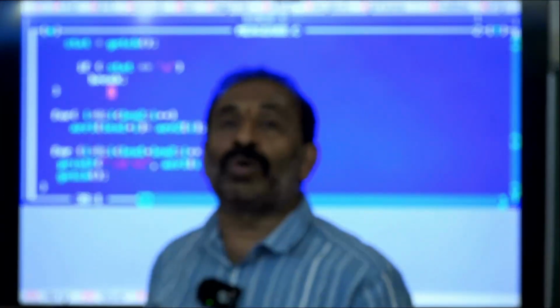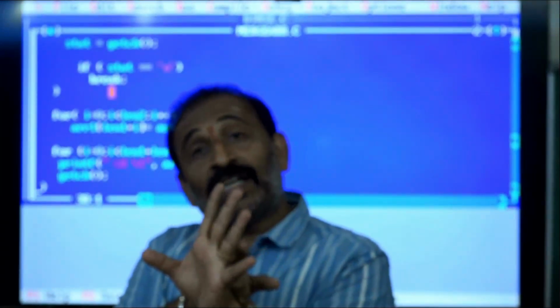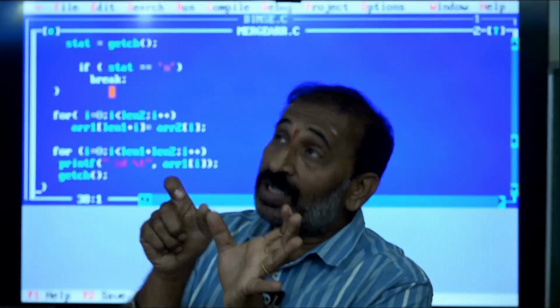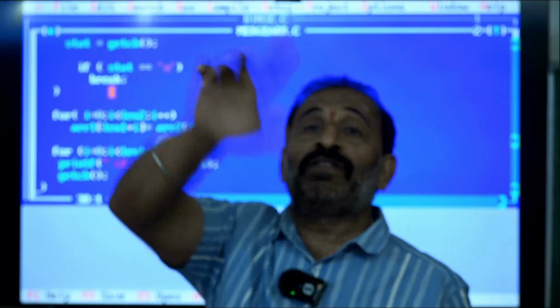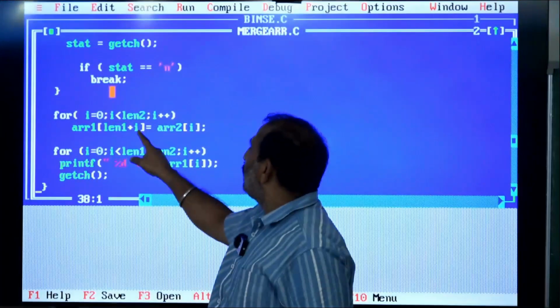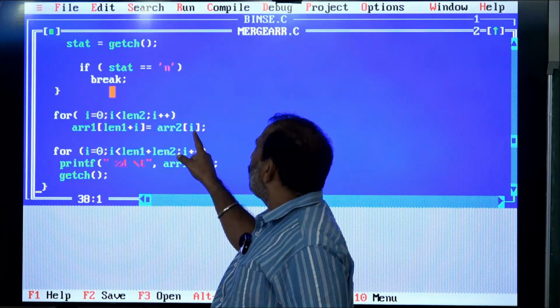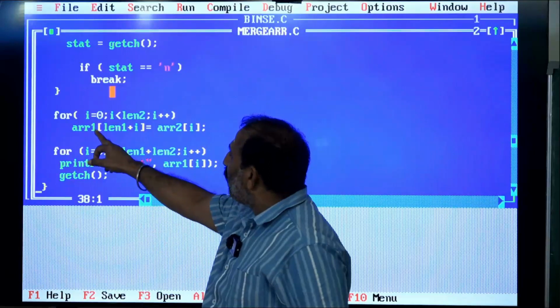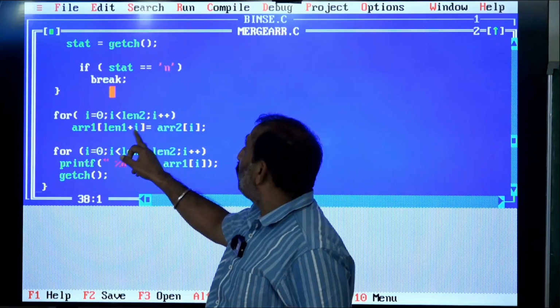Index starts from 0, but length 1 it is there with the starting from 1. So therefore you will be going to the first empty position in the first array. So array 1 of length 1 plus i equals array 2 of i.